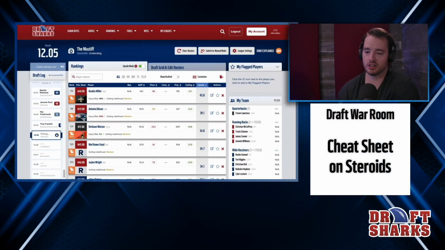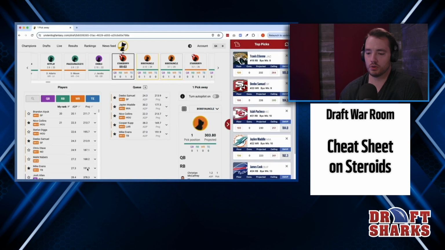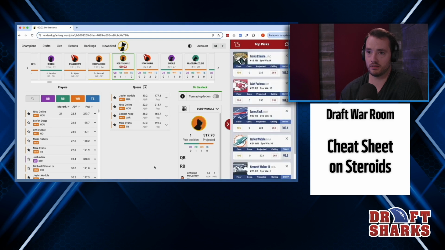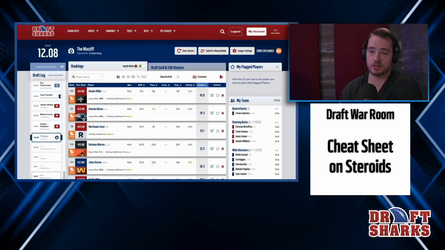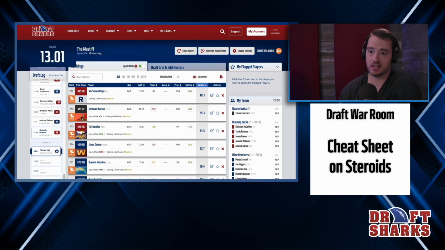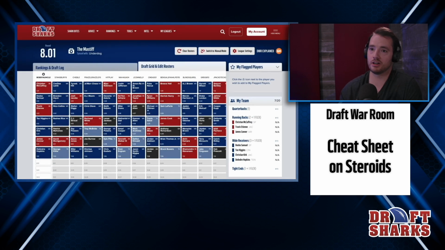The Draft War Room is a cheat sheet, but on steroids. So we're looking at not generic rankings that are static. The Draft War Room will actually calculate the value of each player during your fantasy draft. So that player value will change during the draft in real time. All of this is specialized for your scoring, so you're not going to have standard for PPR. Also your league size as well as your roster configuration. Do you have 2 wide receivers? Do you have 3 wide receivers, 2 flex? All of that is very important for calculating that value.